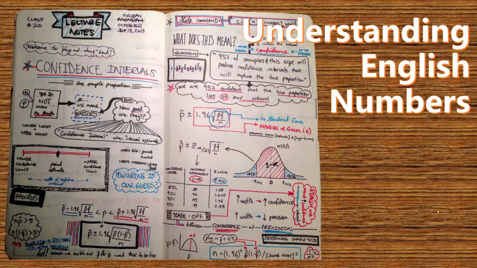So when you're learning a language, one of the most useful things you can do is to understand the numbers in that language, especially when you're listening to them, because when you're listening, people can go pretty fast with numbers. So it can get confusing or hard to understand. So in this lesson, we're going to look at some of the different kinds of numbers in English and focus on some tips and tricks for understanding them when people are talking fast.